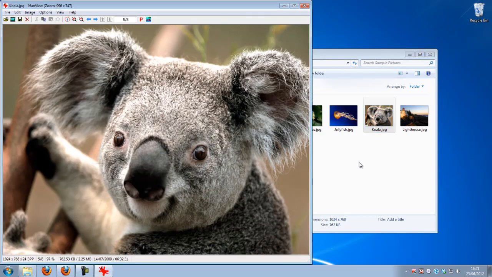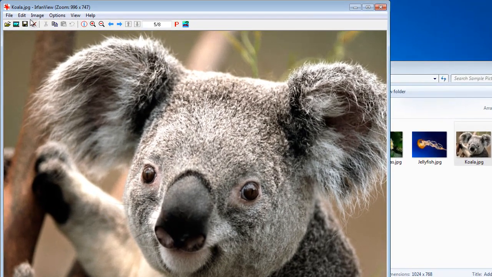Now if I open that, I'm actually opening in a program called EarthAndView. EarthAndView is a fantastic program. It allows me to resize images. Now for a website this would obviously be too large. And if I look down to the bottom left here, you'll see that 1024 by 768, that's going to be much too big for any website.